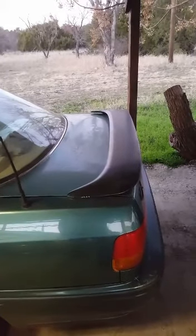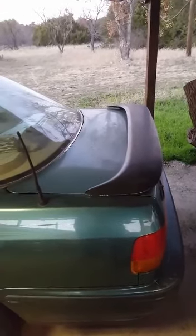We also spray painted the tail. Yes, you heard it right, we spray painted. Of course, it doesn't look very professional. It doesn't look all awesome and everything. But hey, we did it just because.